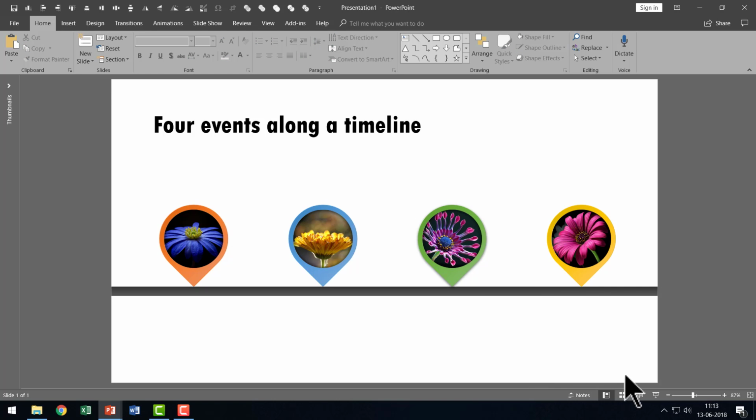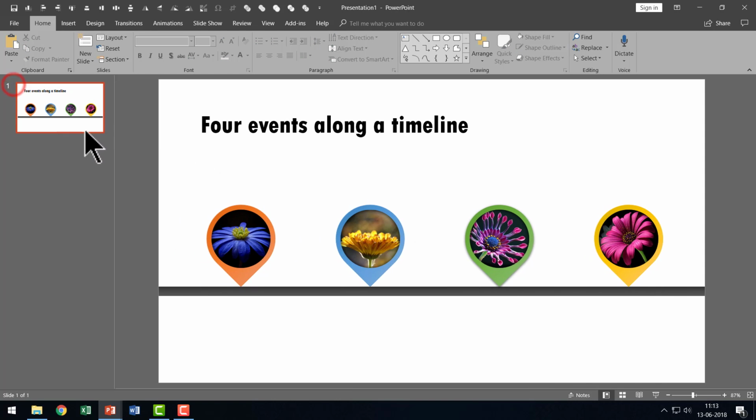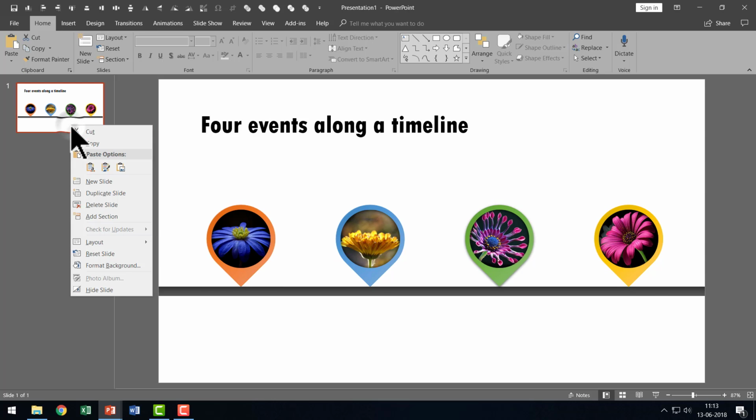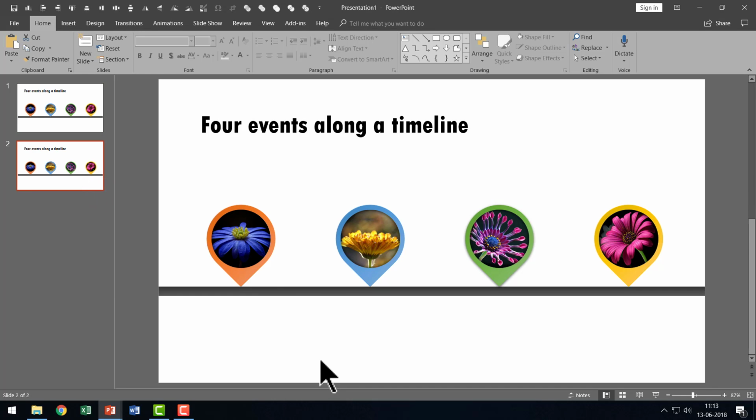The first thing I'm going to do is to go to Thumbnails view and then show you exactly what I'm doing here on this side. I'm going to right-click and go to Duplicate Slide. Now I'm going to increase the size of the first marker by selecting this. If you remember, I've already grouped both these elements together. That is, the teardrop shape and the oval shape which is filled with picture are all grouped together.